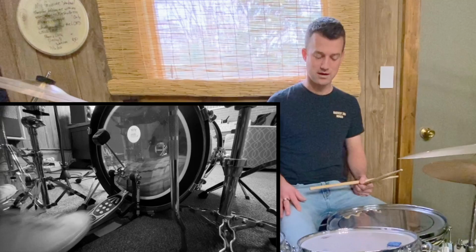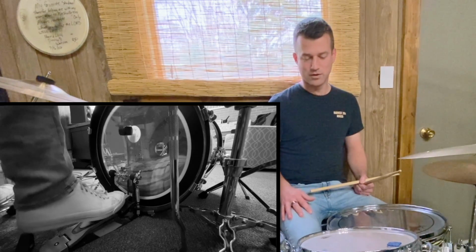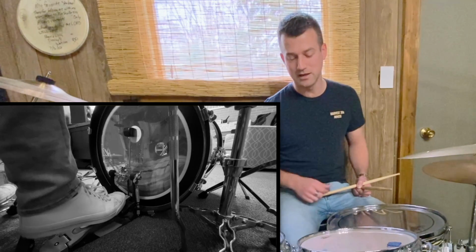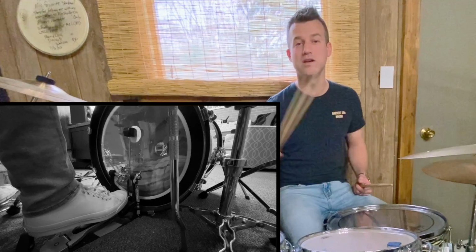You can get these guys who just, they can do all of the fun stuff with sliding, and if you can control it, great. But the best bass drum technique is a controlled technique that you are able to control everything that you do in the bass drum. So again, that exercise, 1 to 5 to 1.